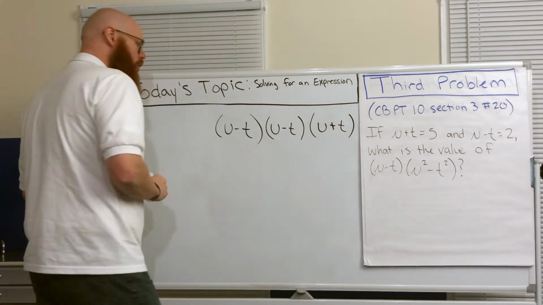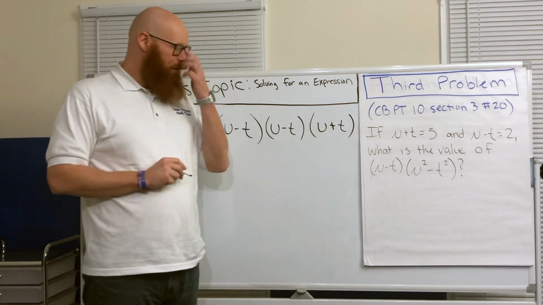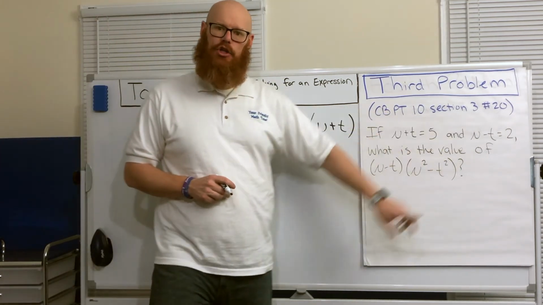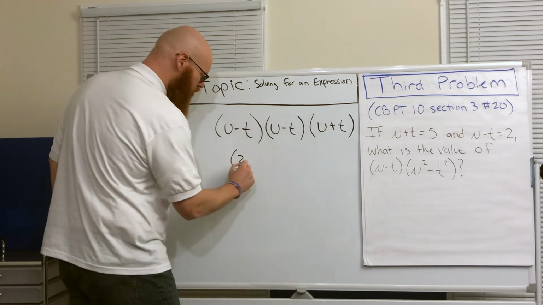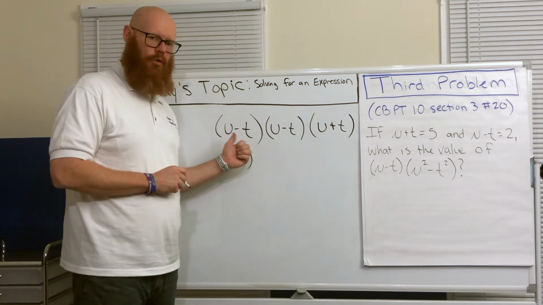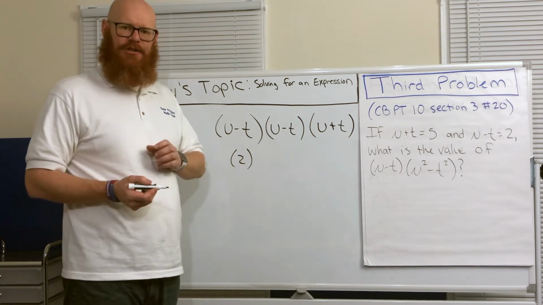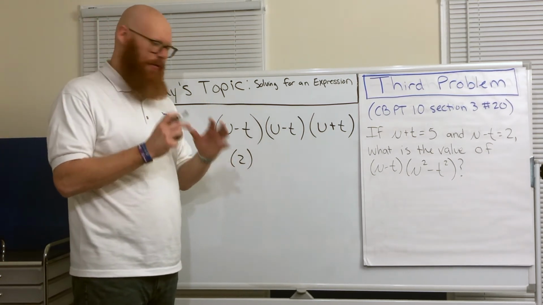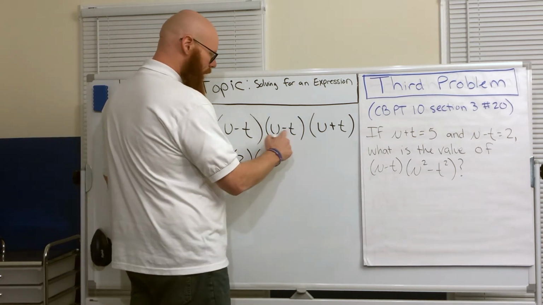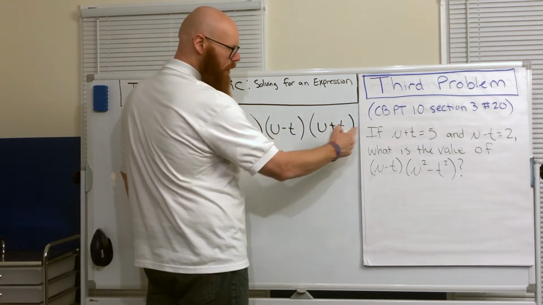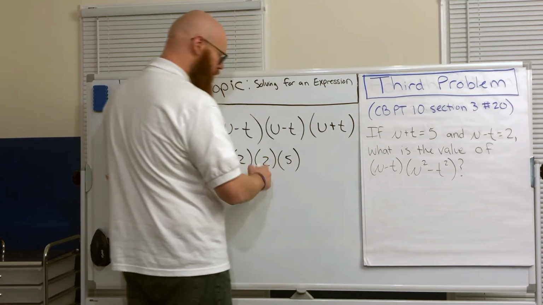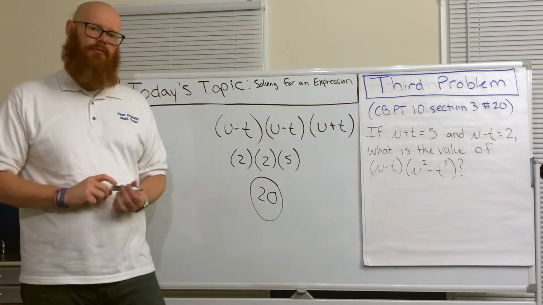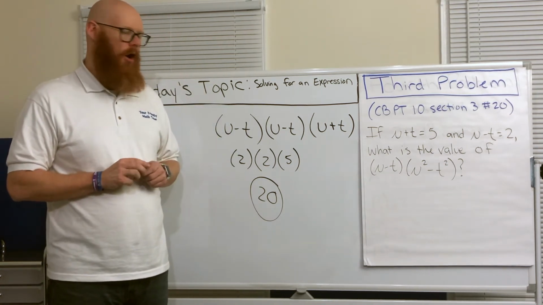All right. So now this makes this problem really, really easy because u minus t was told to be 2. So this expression is 2. I don't need to know what u or t were, and they both end up being fractions just to make the process even longer. I just know that u minus t together makes 2, and u minus t makes another 2, and u plus t makes a 5, and 2 times 2 times 5 is 20. And there, you really, really saved time on that problem.